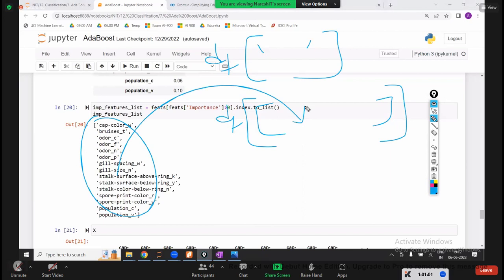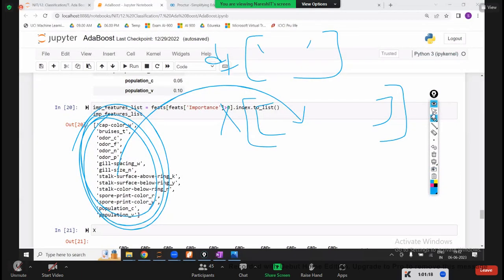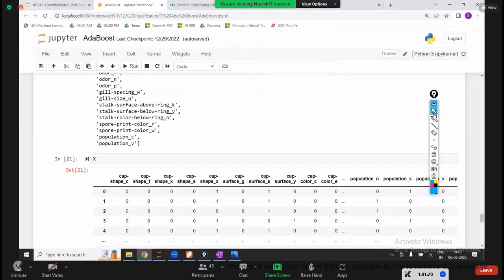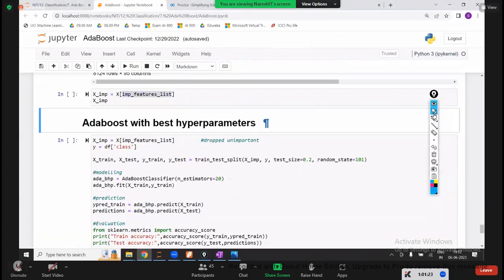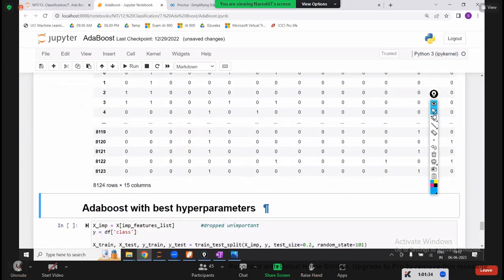The data frame name is X. Within the X variable, which has 95 columns, it is going to identify these 15 features and separate them, and I'm going to take that as the new X variable. Now I have only 15 columns. Out of 95, I have removed 80 columns in a single shot. Now 15 columns are ready.